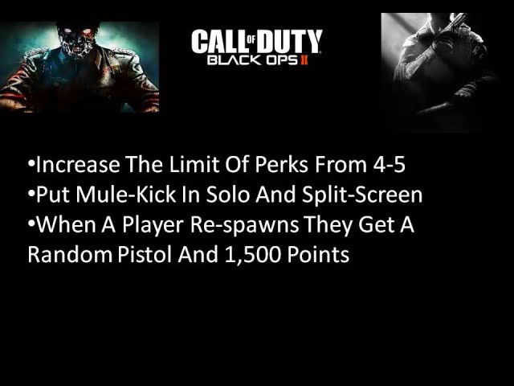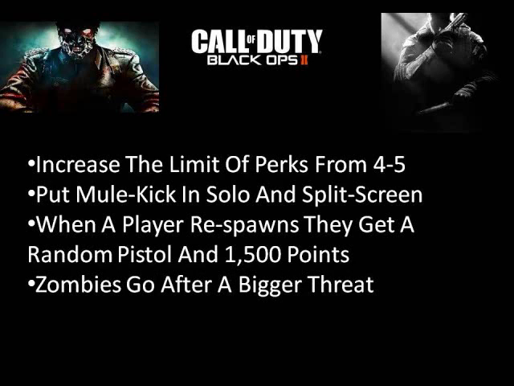Next, I'd like to see zombies go after a bigger threat, where one player has a China Lake, which I hope they remove, but let's just say instead of the China Lake, the M21 Law, and they have maybe Double Tap or something. Speed Cola, let's just say that. So this player doesn't even have Juggernog. They only have Speed Cola and the M2 Law.